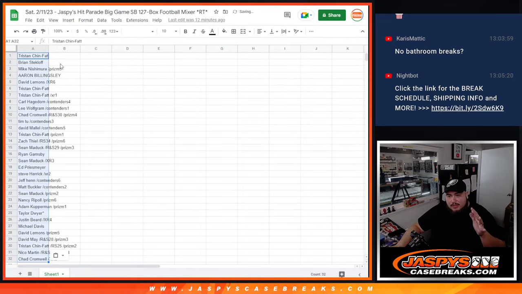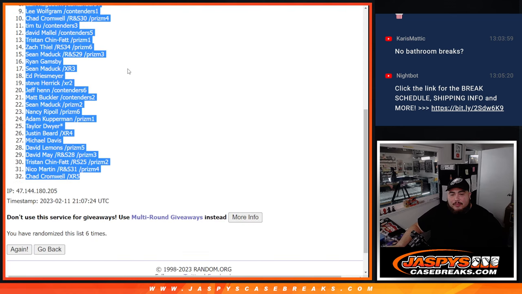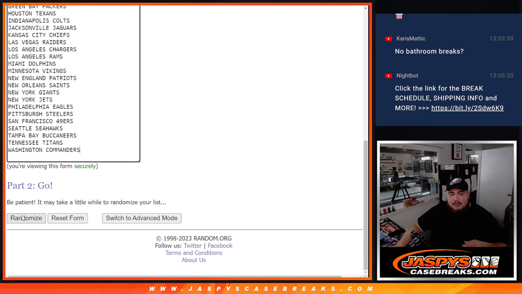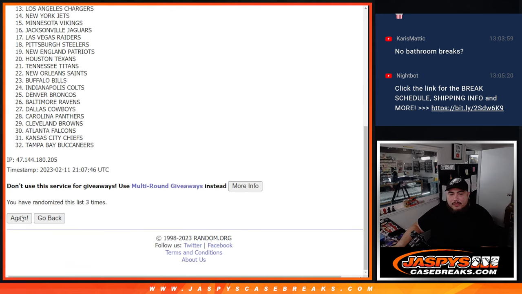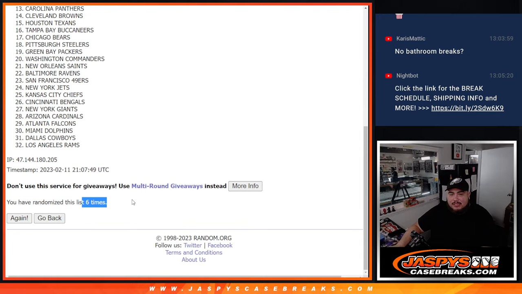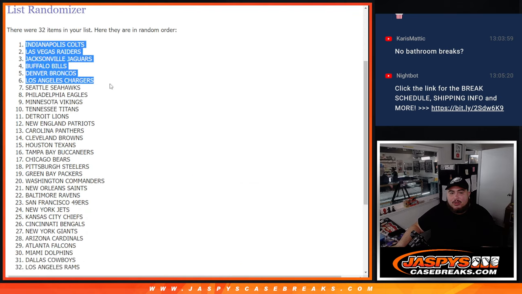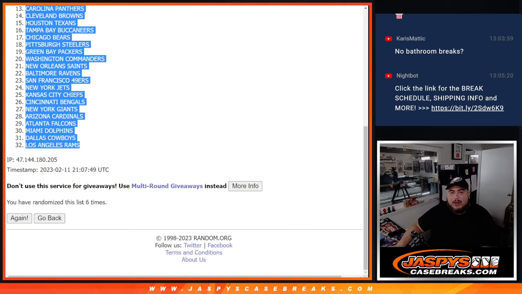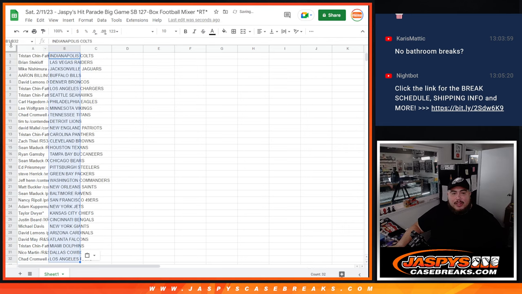And I'll give a little lengthy trade window just in case. 6 times here now. 1, 2, 3, 4, 5, 6. 6 times. 6, 6. Colt at the top, down in the Los Angeles Rams. That should be everybody there.